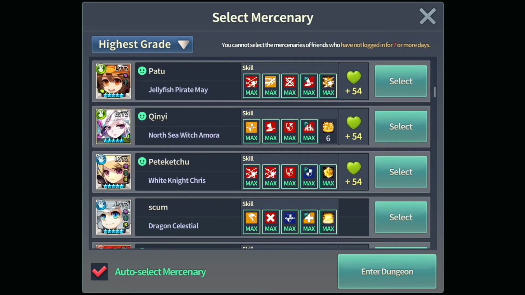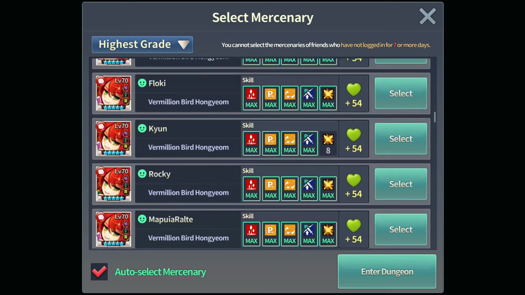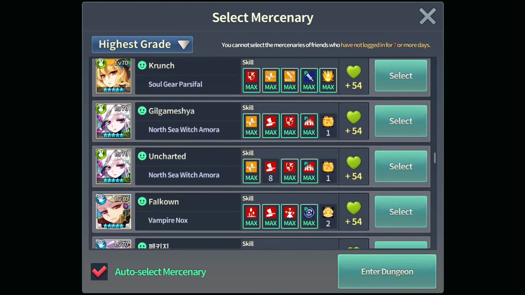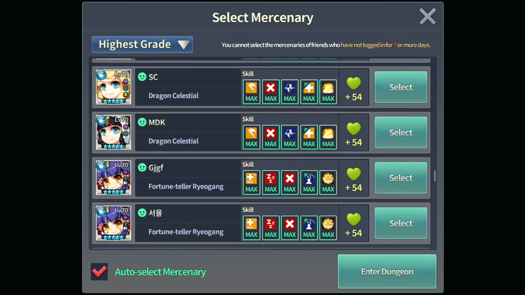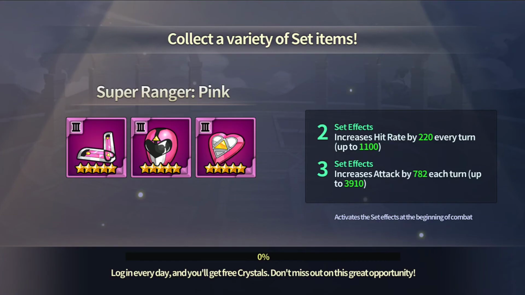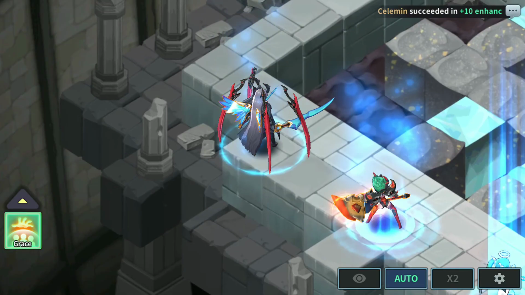We need a Camellia mercenary. Come on, there's like 5,000 Camellia mercenaries. Alright, here, douche. I'm gonna use douche's Camellia mercenary. Boop.